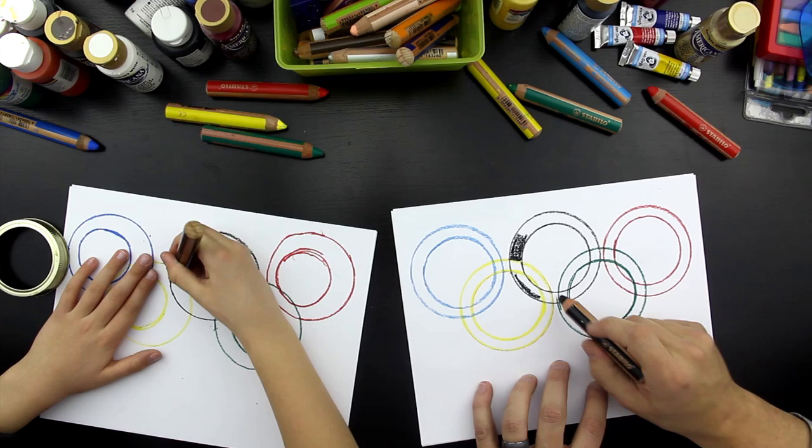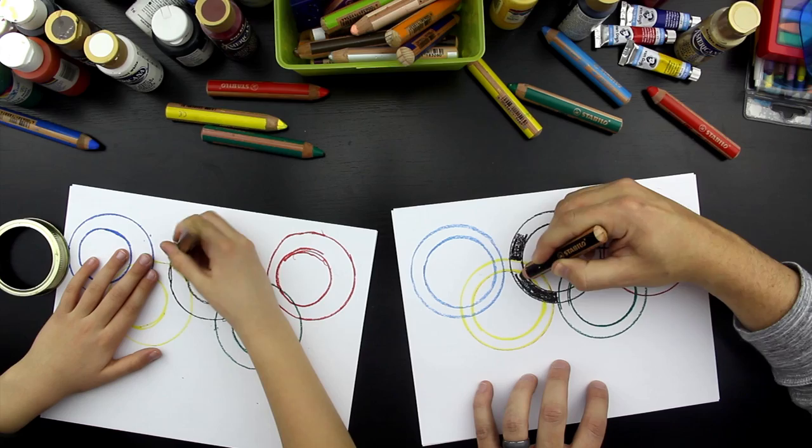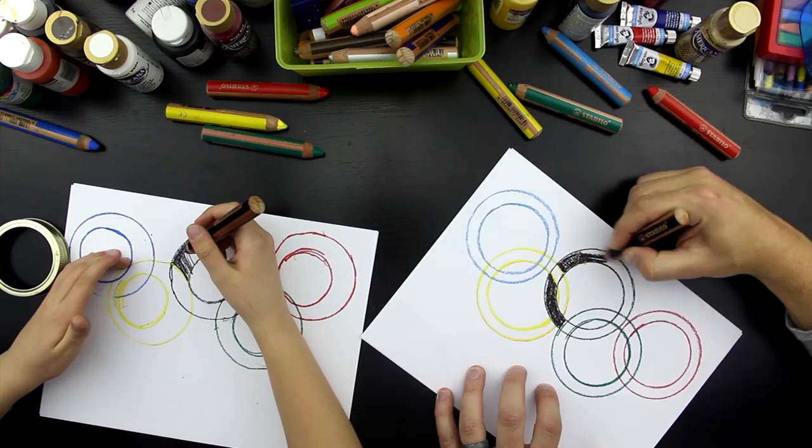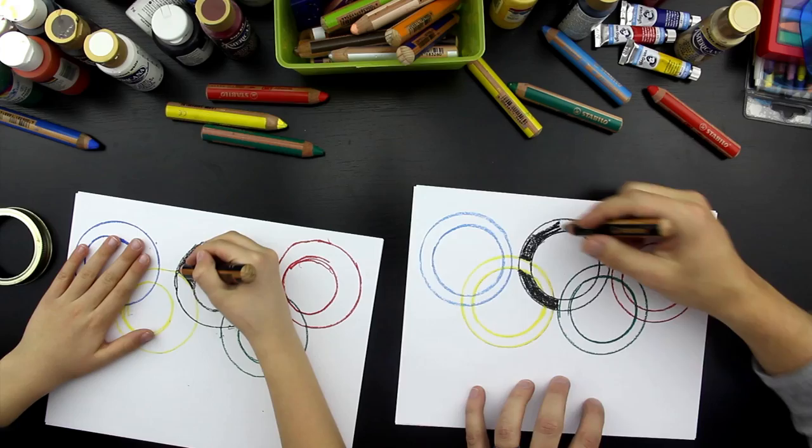And then, on this one, we're going to color through the yellow. Does that make sense? Not for me. Oh, that is hard, huh? You just color through the yellow. Color through the yellow. And that'll be fine.